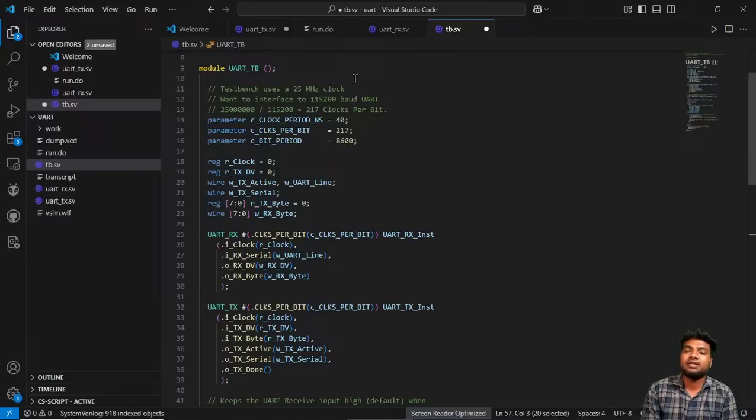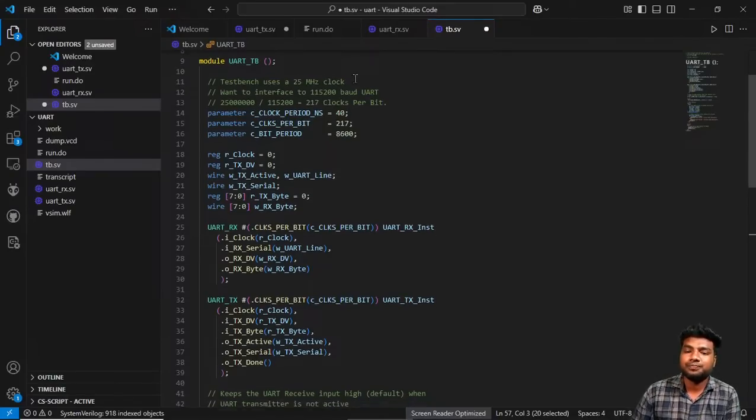Yesterday we also saw that for 50 megahertz it will take 20 nanoseconds. For 25 megahertz it will take 40 nanoseconds to make one clock cycle, like one duty cycle.